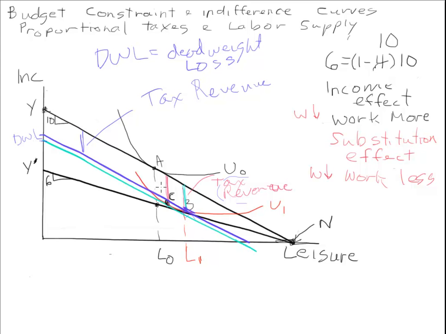Then we did our deadweight loss. Well, what did we do with the deadweight loss? We had one line that was parallel to the original budget line, just touched the indifference curve. We had another lump sum tax, or budget line, and I say lump sum tax because that would be a tax that would bring me down but not change the wage. I still get $10 an hour. And we just had the same tax revenue. The distance between these two is the deadweight loss.